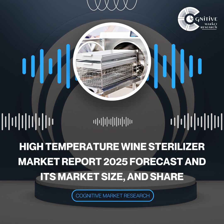And it also helps boost throughput, get more wine processed faster. So it's about being really surgical with the heat: quick, precise, get the job done without lingering and potentially damaging the wine's character. Exactly. And another big trend is the deep integration with smart control and monitoring systems. Ah, the smart factory idea. Kind of, yeah, bringing it into sterilization.